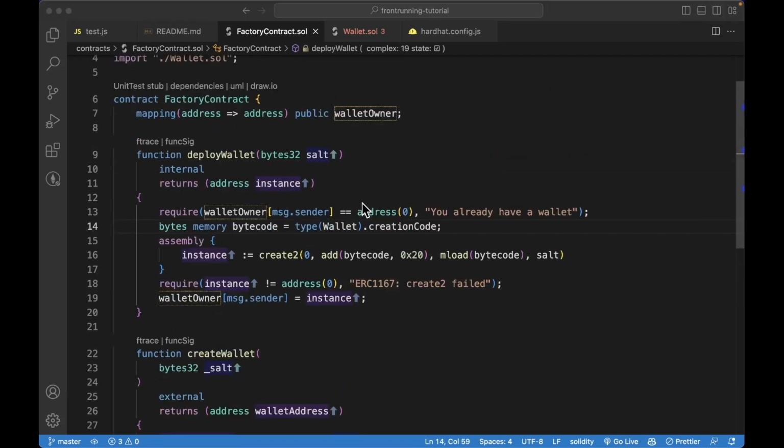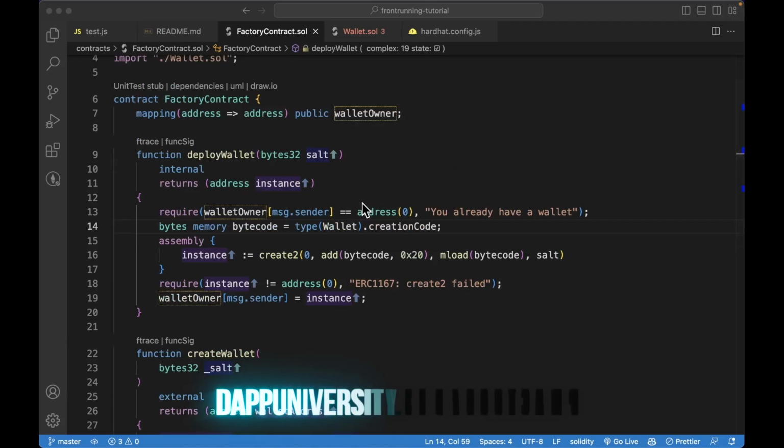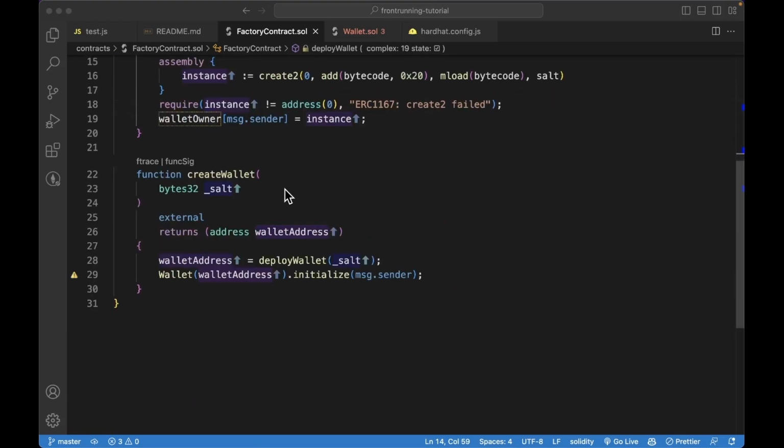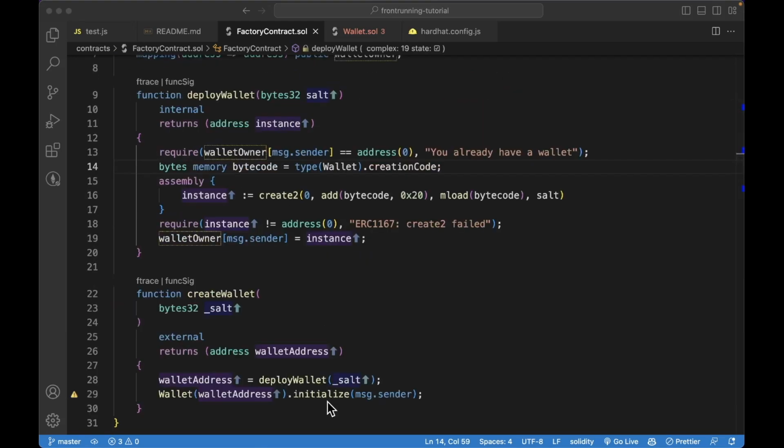So we can see so far how this looks like a regular contract, not vulnerable to attacks. We are just deploying a wallet and initializing it, and oftentimes you need to initialize contracts whenever they are upgradable because they do not have a constructor if they're using the delegate proxy pattern.